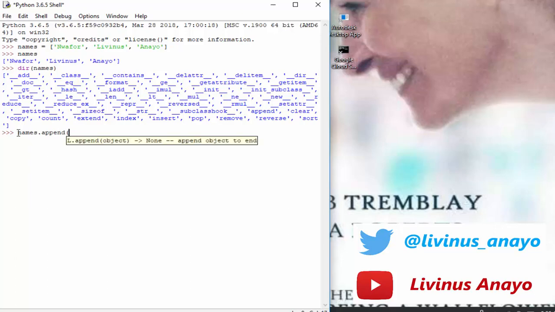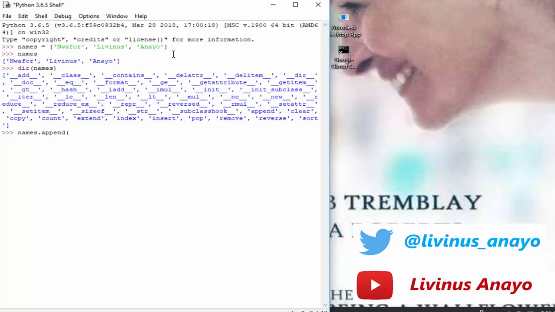Remember, what is happening here is that append is a function that is under the list class, and from what we've learned so far, you know that what we created here is a list, which means it's a list class instance. So append is a function under the list class, usually called methods.